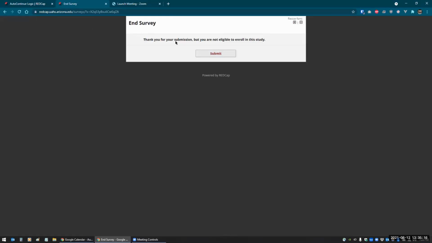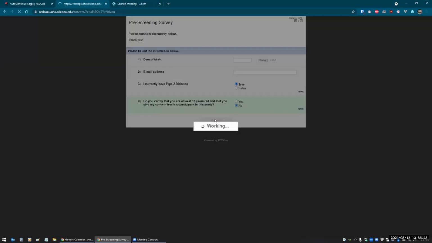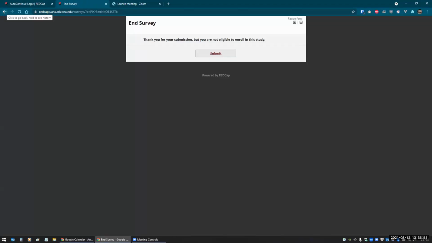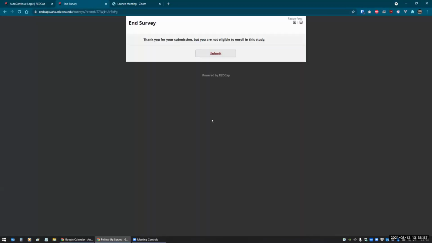Now you have to watch out for this because you could set the survey setting to where they could go back. But as you can see, if I just missed the field and didn't click consent, now I have no way of going back. I mean, I can click the back button in the browser, but I don't have the button here that says previous. So if I click no here, this one's true and this one's no, it's the same thing. So all of these will just default and skip those surveys now if I don't meet that criteria.